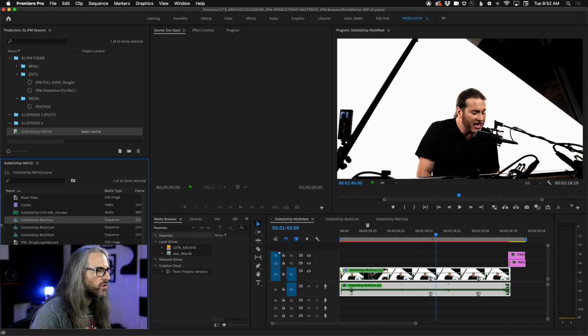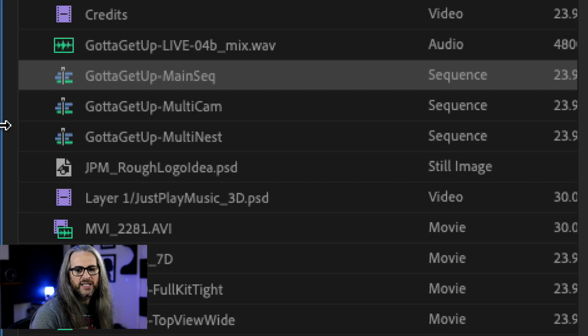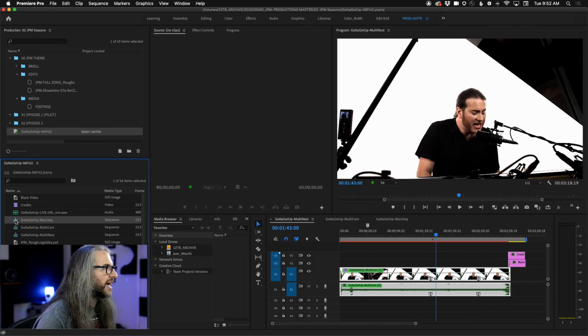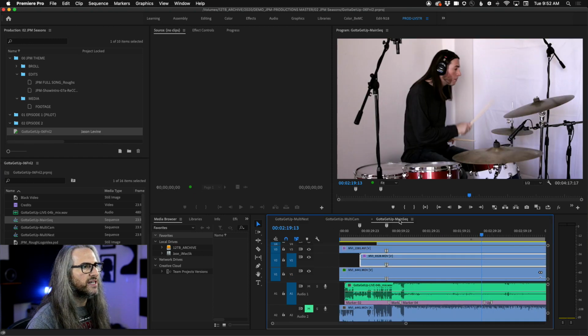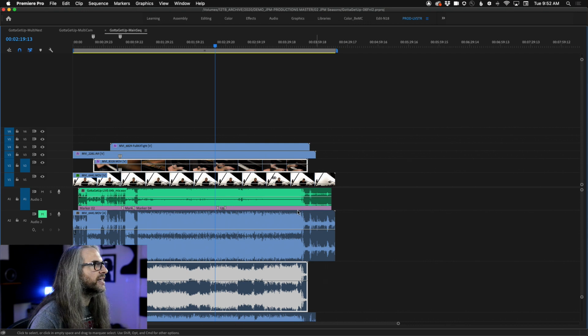So here we have a couple of things. We have the main sequence, a multicam, and a multi-nest. If we go into the main sequence, I'm assuming this is the assembly of everything. It is. And you can see, for the most part, the musical performances were compiled generally with about 4 cameras.